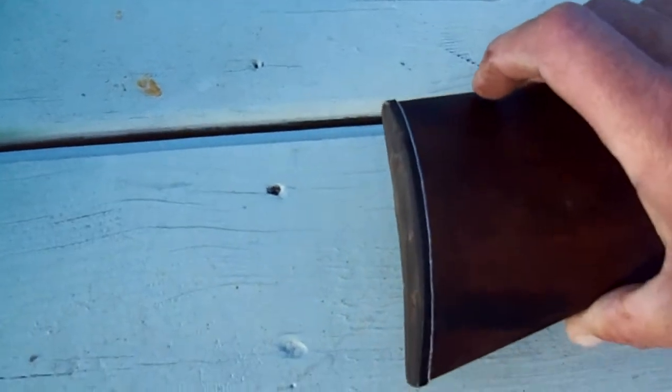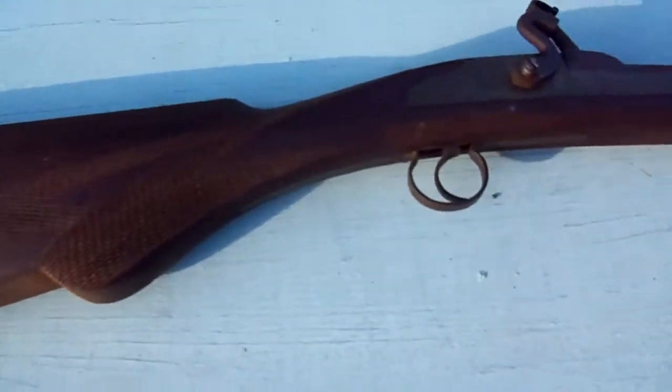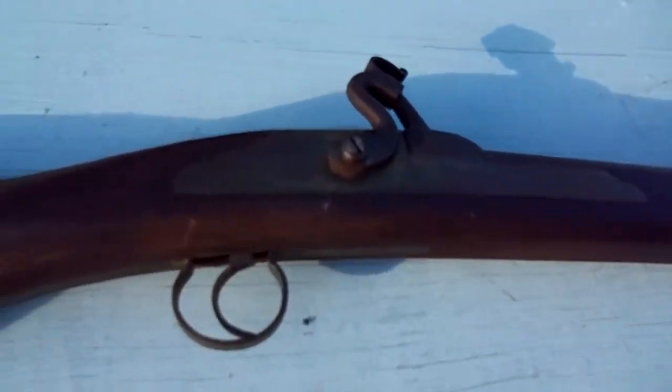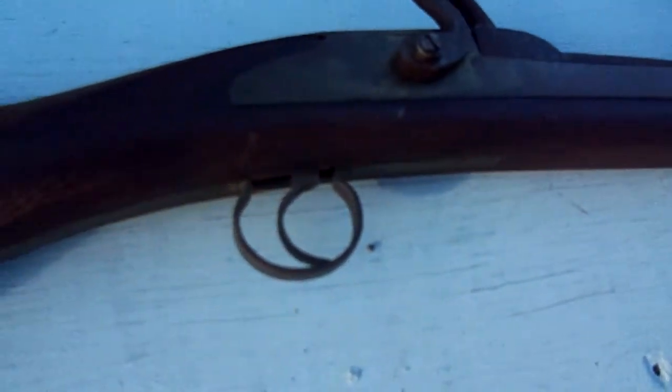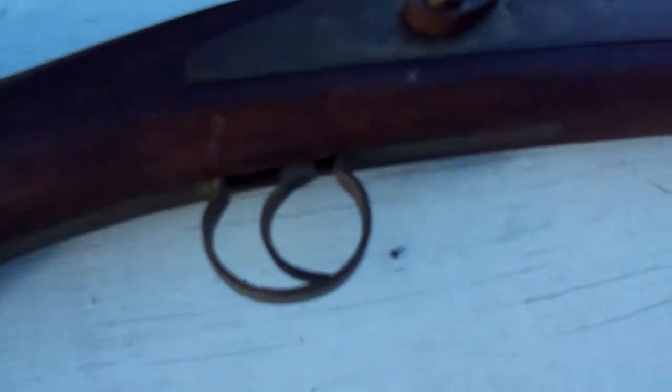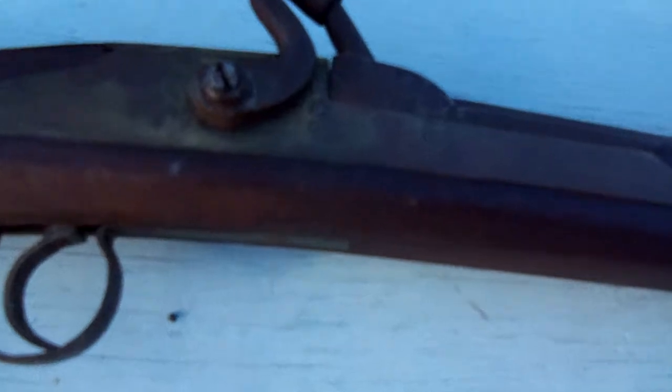The butt plate appears to be buffalo horn, not very well finished, and is attached with nails. It appears to have a piece of aluminum plate as a spacer. All the other furniture is brass. The thickness is consistent with brass artillery shells, and I've got a feeling that's what it is. The gun overall is in pretty good shape.